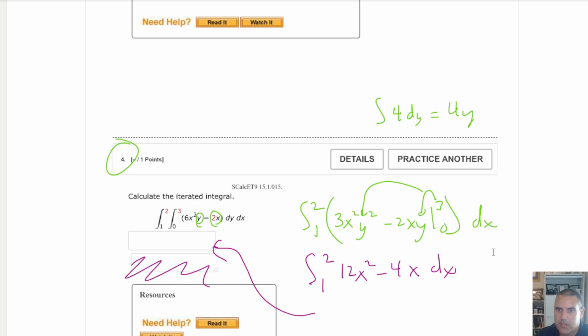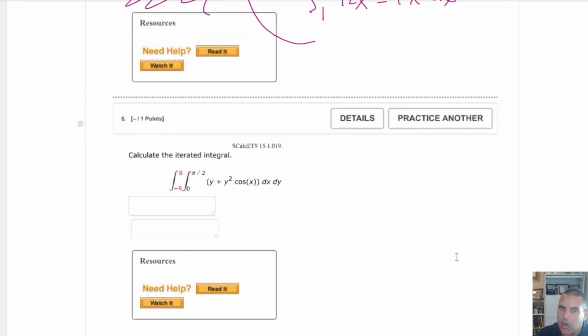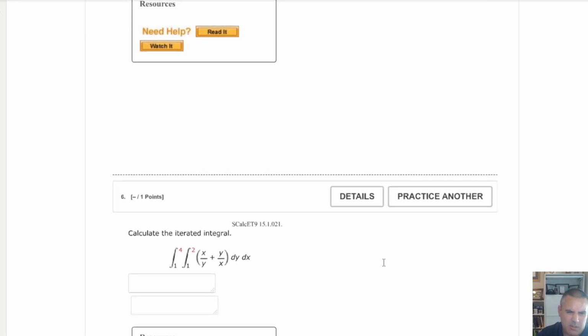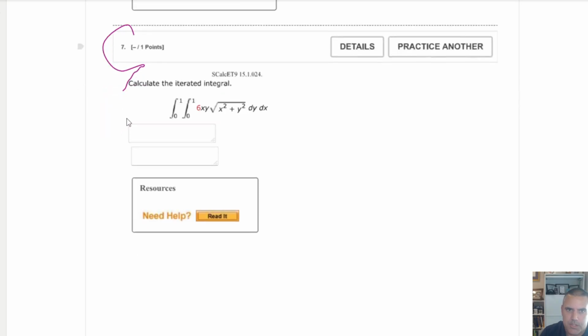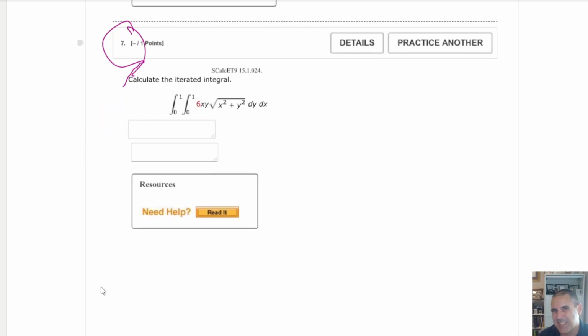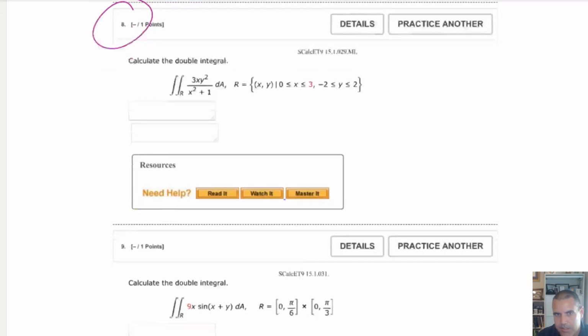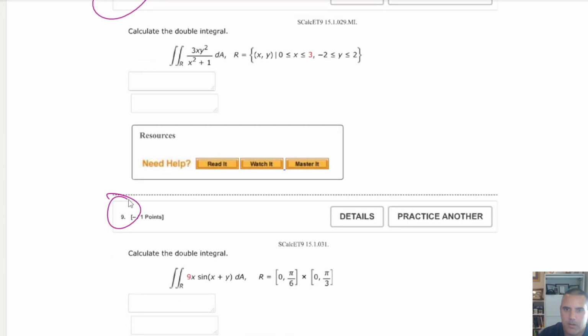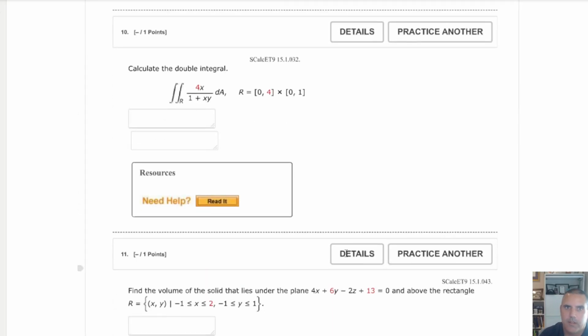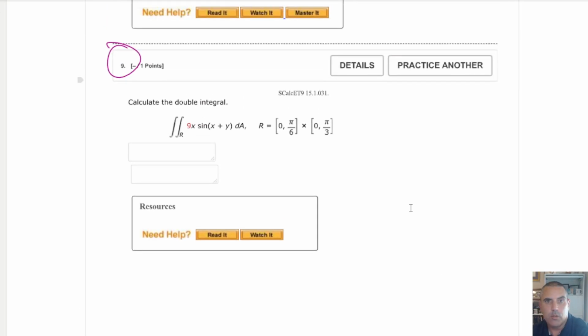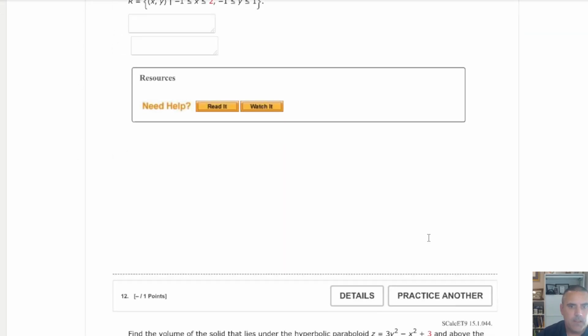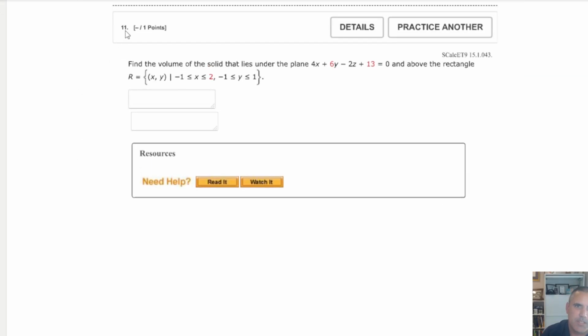Sometimes when I print it in OneNote, it does that. That's kind of what these are. Okay, and that one's not too bad either. As soon as you get to about number 7, you're going to have to remember things like substitution. Actually, yeah, substitution there, substitution here, by parts. That's the game you're going to play. So there's about 4 problems in a row that are going to require you to review more integration. And then there's a few problems that require you to set up, but I'll have a separate video about how you do setup problems. Okay, that's the idea.